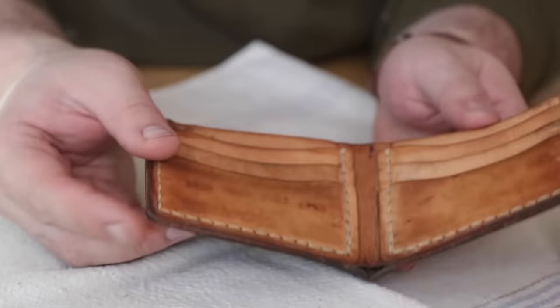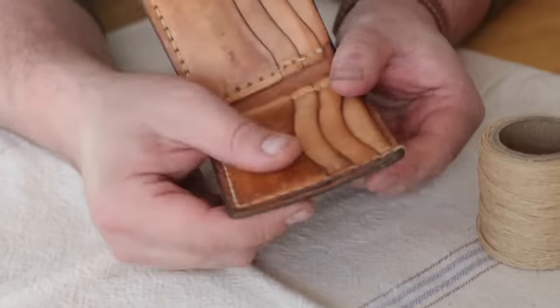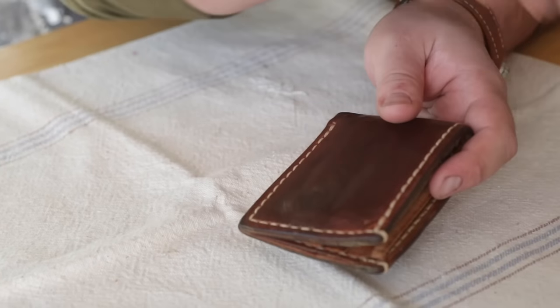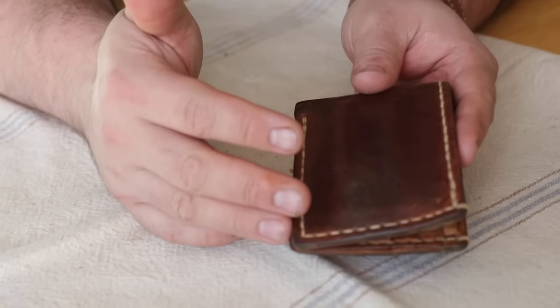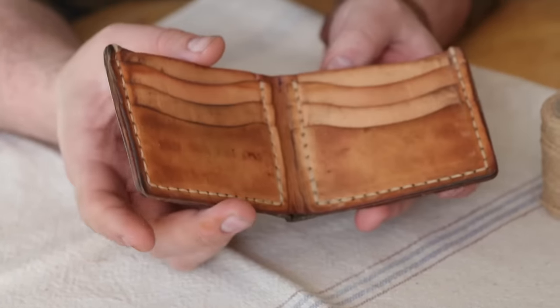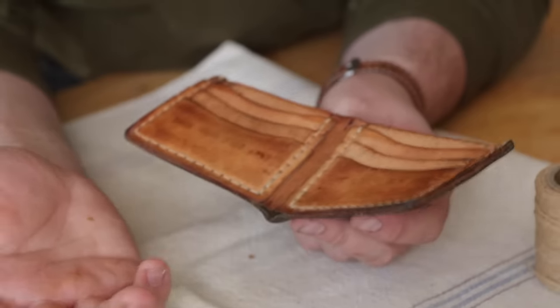And so here we go. Here's our fully rejuvenated piece. You can see we added a little bit of color, but everything's looking a lot more healthy. And the nice thing about this ecru thread with the patina is it looks like it's white thread that's worn down. So it doesn't look like brown thread, which is nice. So this is a little bit more of an intense way of leather care.